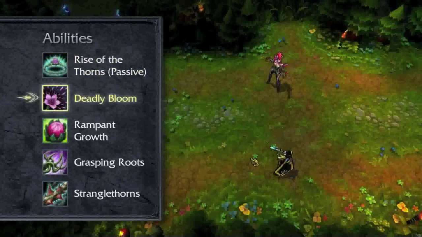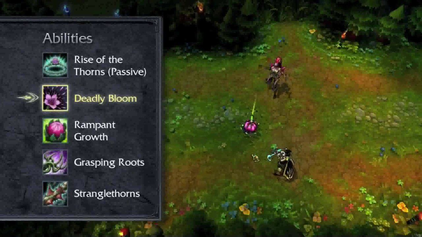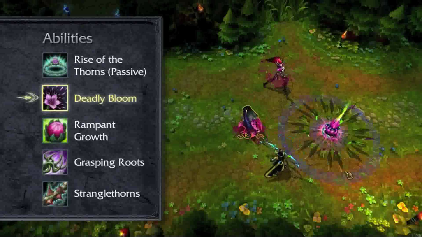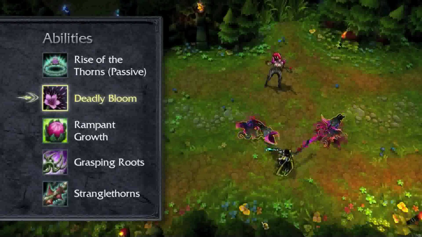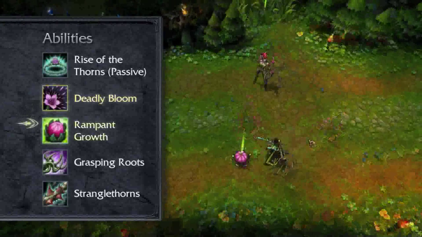Deadly Bloom causes thorns to shoot out in target area, dealing damage to enemies caught above. Any seeds hit grow into thorn spitters that attack nearby enemies from afar. Max Deadly Bloom early if your primary goal is dealing damage with abilities outright.